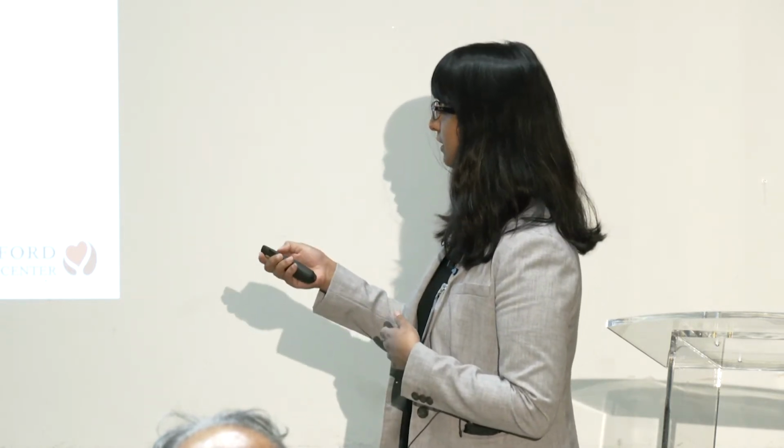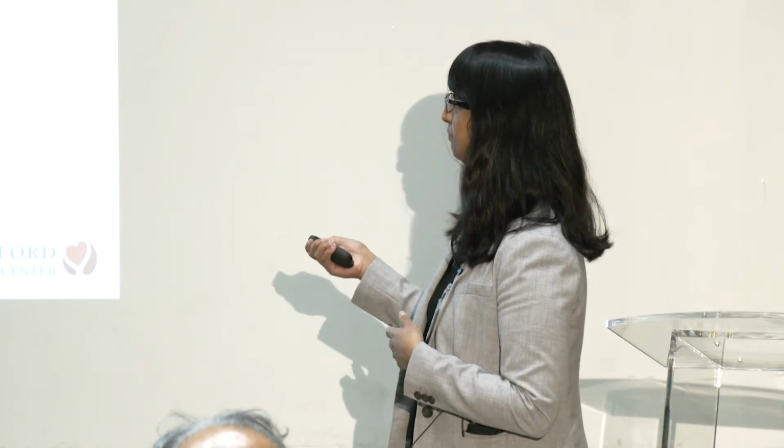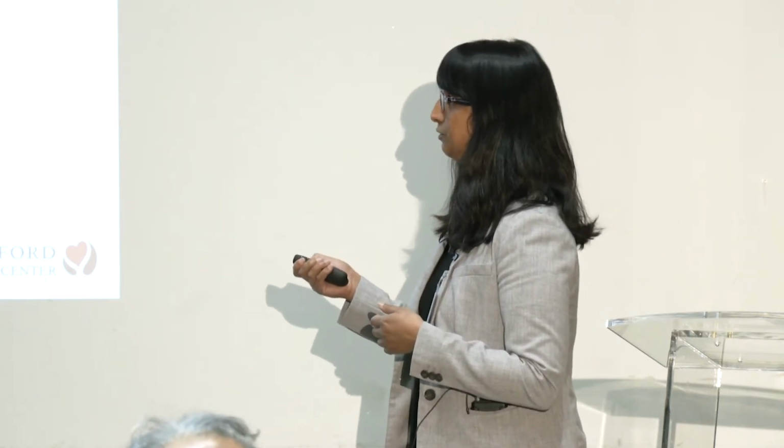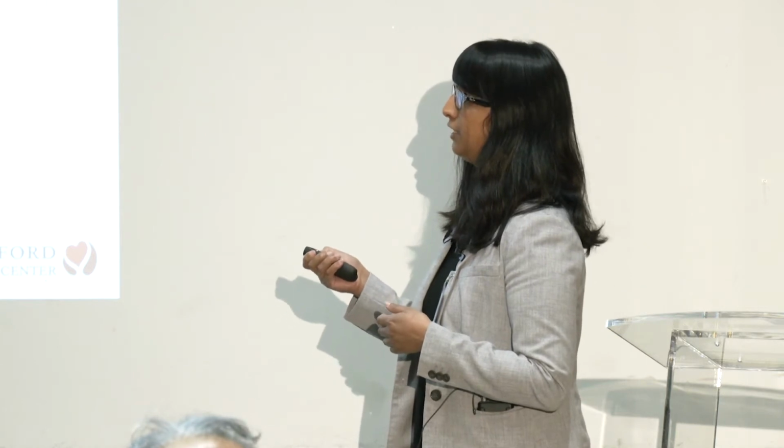The theoretical risk of the propagation of this HIV-1 virus is theoretical, highly unlikely, never been shown in any clinical trials, but the oncogenesis is real, and when you're developing a vector and your mechanism, you have to make sure that it's not going to integrate next to an oncogene.